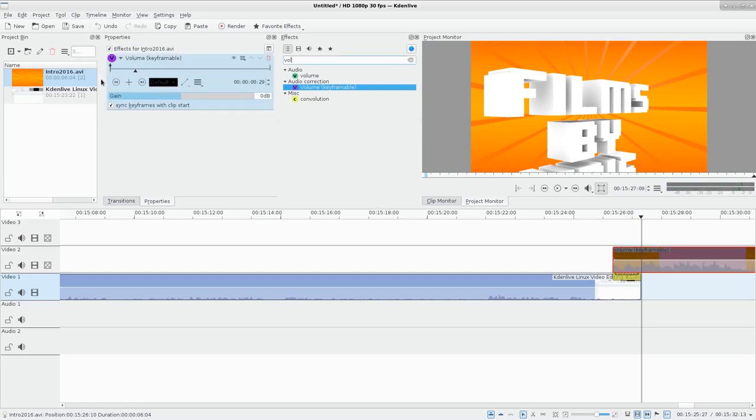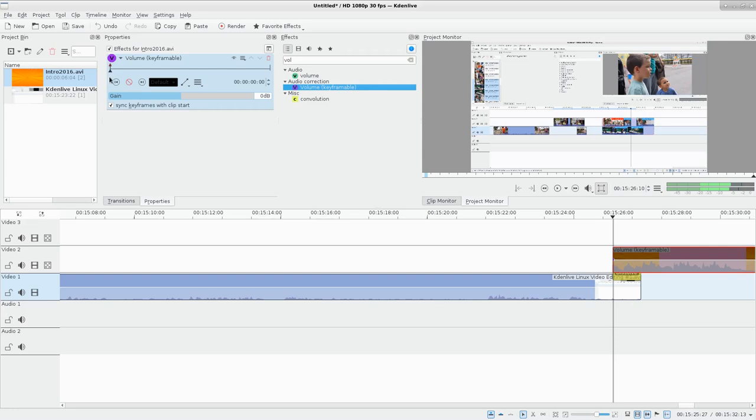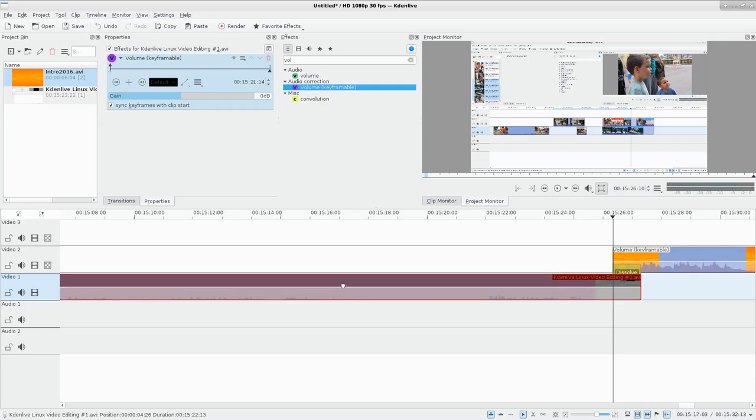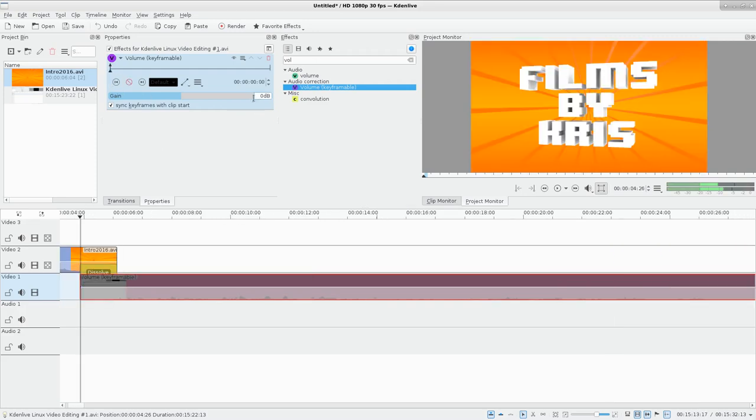Double click here. I'm going to click here to go back to the first frame of that clip where we have a keyframe already set. And again, I'm going to adjust this one down 8 decibels. I don't have to do anything with this because it's already up 8 decibels from its original keyframe. Oh no, I hit Control Z, so it undid that. Or 2 decibels. We'll move that up just a teeny tiny bit.